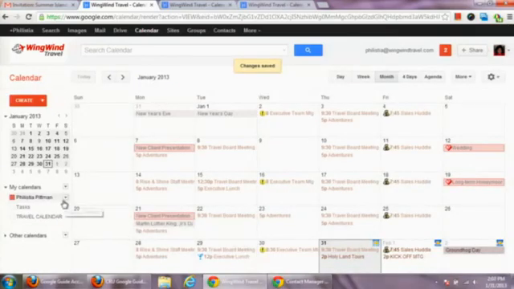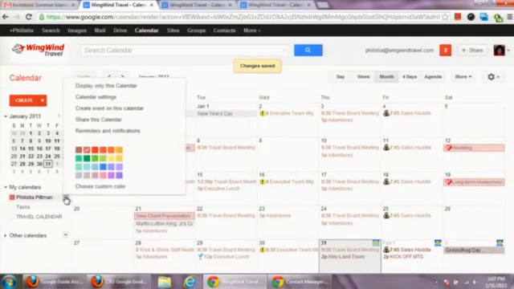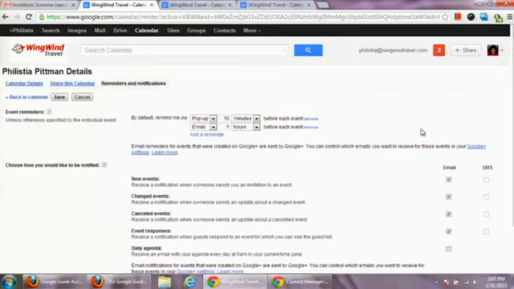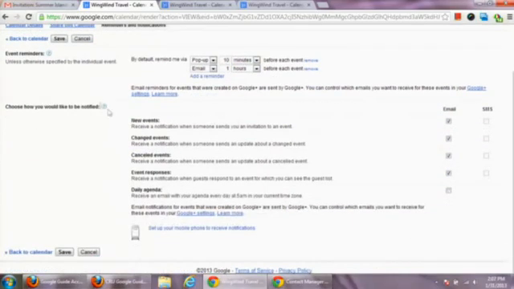Now the next thing we're going to do, if you would go back to your calendar, let's select reminders and notifications. So how do you want to be reminded about events? Well, there are 2 ways. You've got your pop-ups and your emails, as you remember, and you can be reminded minutes, hours, days, or weeks in advance. And you can choose to remove reminders, add reminders, and these will always be your default settings.